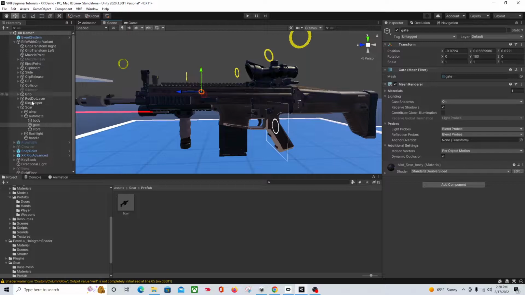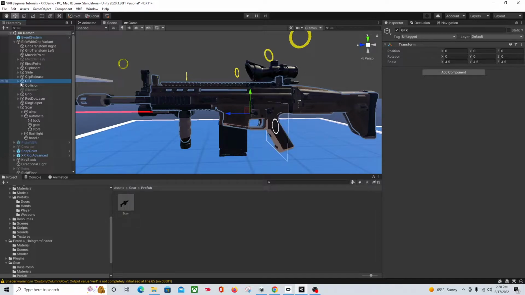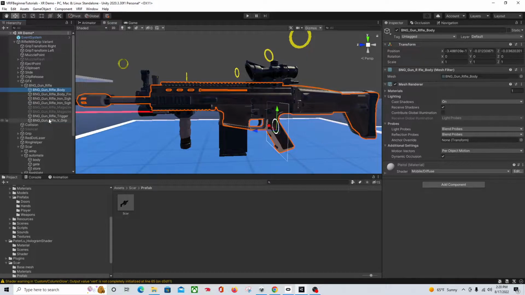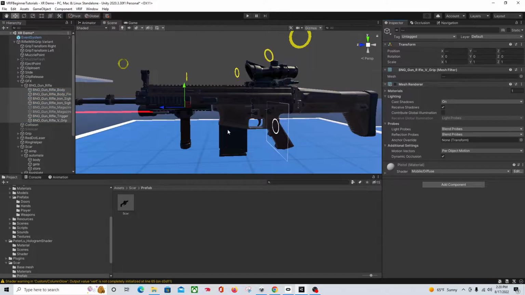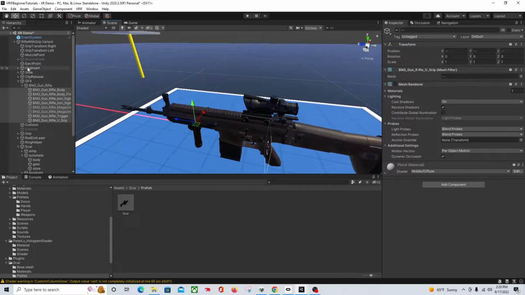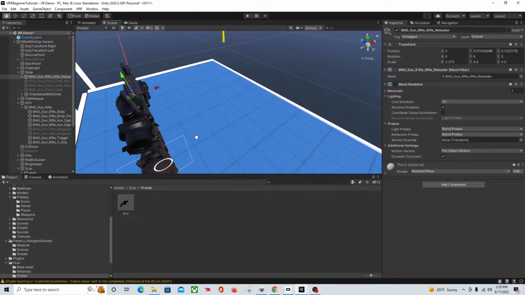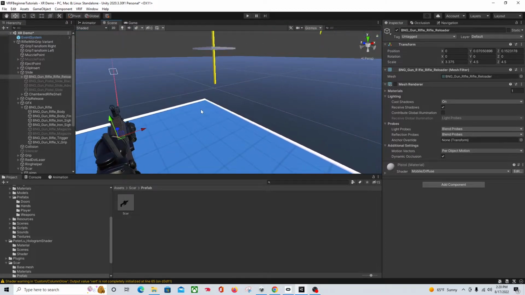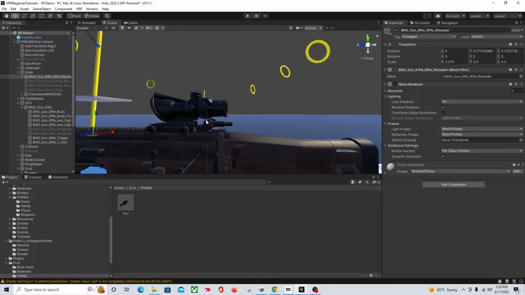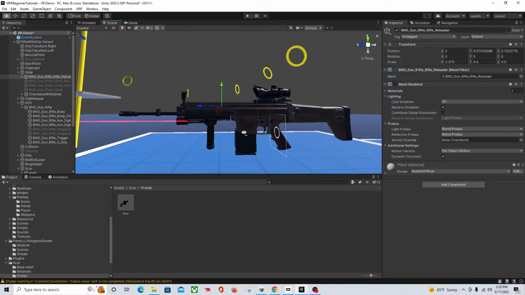So after you're happy with that, go up to your, where is it at? Rifle graphics. And just select them all and get rid of the meshes. And then up here on the slide, we can go ahead and get rid of the mesh on that too. That way you're just left with a gun. And if you want to check it, you can jump into VR and pick it up and all that stuff.